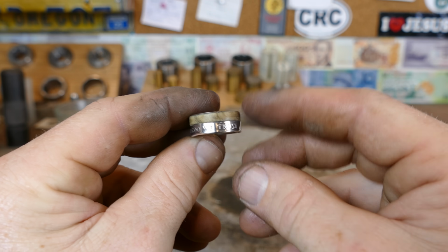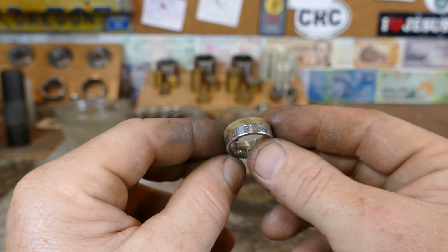I wanted it to be a little bit less shiny, so I sanded quite a bit of it off. And this is what we're left with.